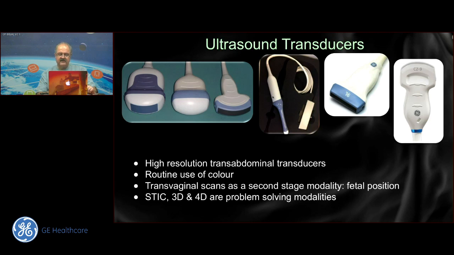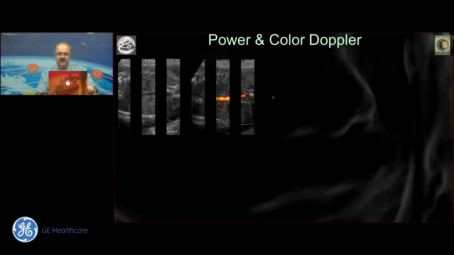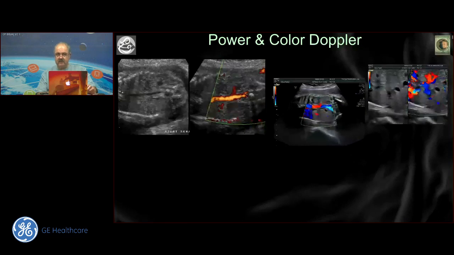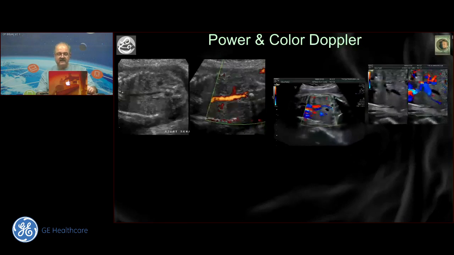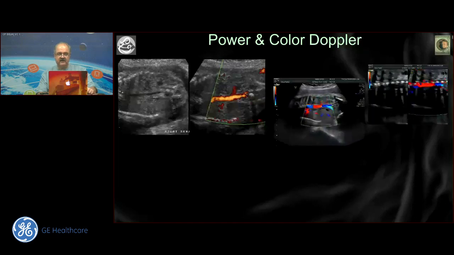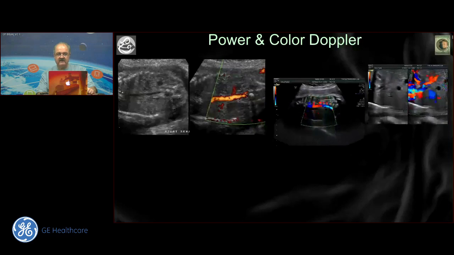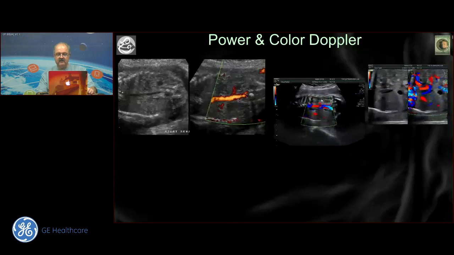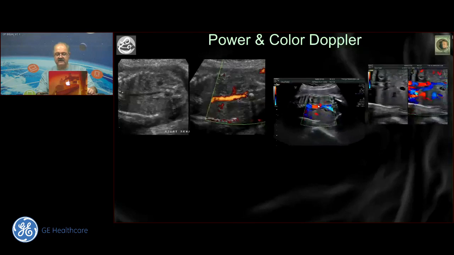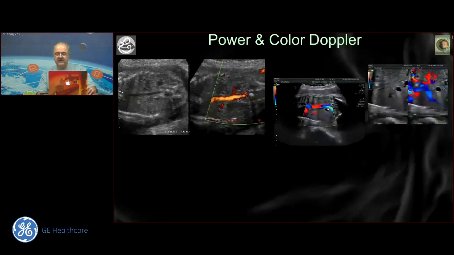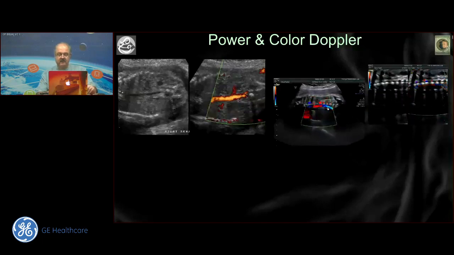It's also important to realize that primarily color and power Doppler can be used to demonstrate abnormal vessels, such as in a tumor, but also the absence of normal vessels. For instance, if you're strongly suspecting that there is no kidney on this side, you switch on Doppler or power Doppler, you realize there's only one kidney, one renal vessel here, the second one is missing. And here, of course, where we couldn't see any kidneys, and you can notice the paucity of liquor here, there was actually bilateral renal agenesis, also that there were no strange vessels arising from the iliac or the lower part of the aorta, indicating thereby that we're not even looking at a presence of kidneys anywhere, even in an ectopic location.